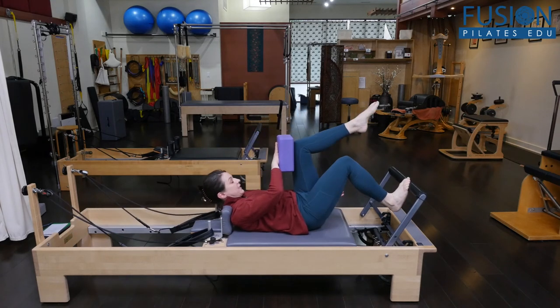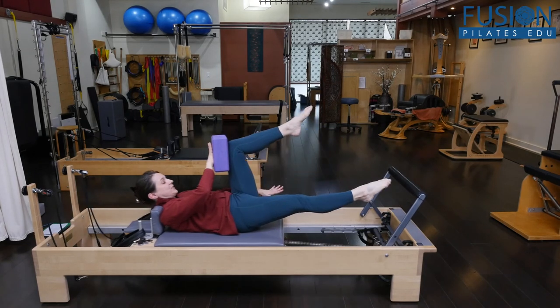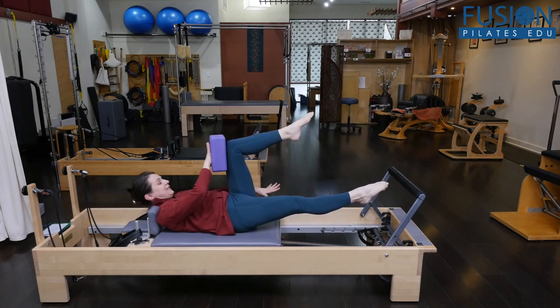So you have the head up so they can see the foot to land. And this is a nice way to just add a little bit of spice to the footwork, get the blood flowing, and get a little jumping in without having to go through the rigmarole of pulling out the jump board and getting all of that together.